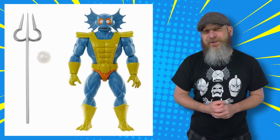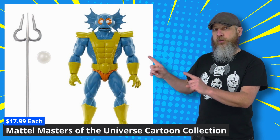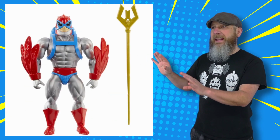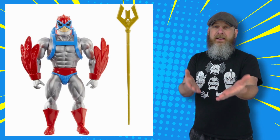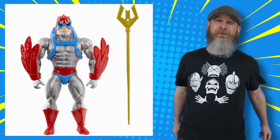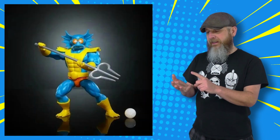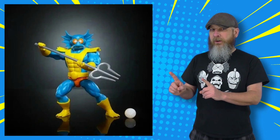Speaking of Masters of the Universe, here are actual prototypes for the cartoon collection Merman and Stratos. So good. Looking like vintage toys based on an animation series from the 80s that we know actually existed. I don't know how long I'm going to keep this running. As long as possible, I guess. I said this during my review of He-Man, Skeletor, Beastman, and Man-at-Arms. I think the Club Grayskull versions do a better job of conveying their looks from the animated series, but at this point, those are old and expensive.